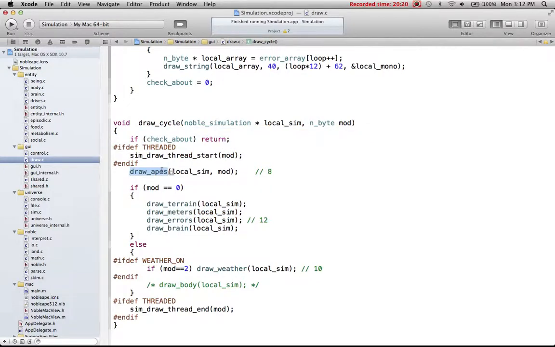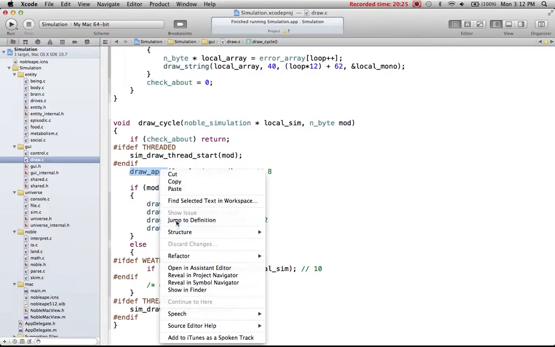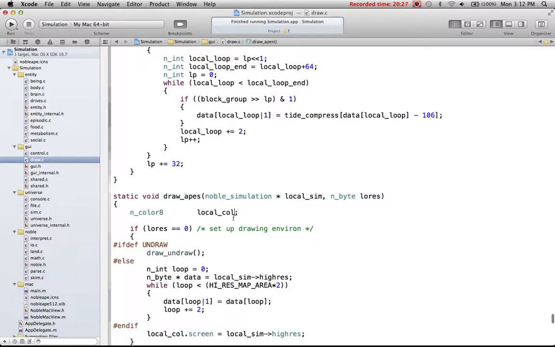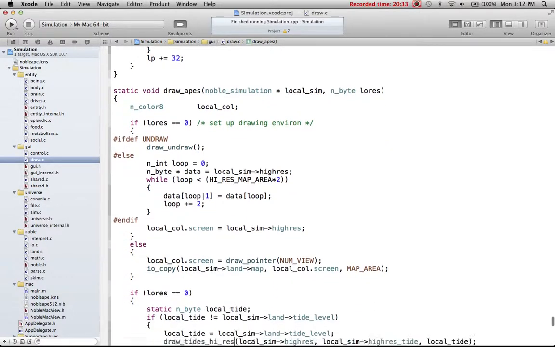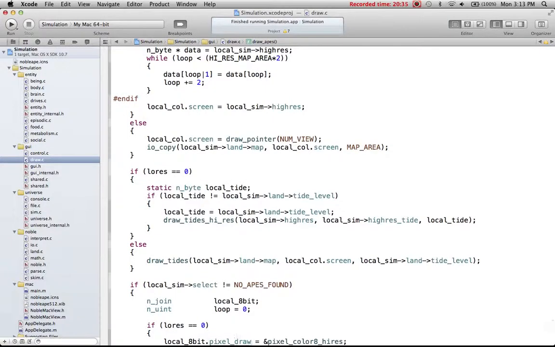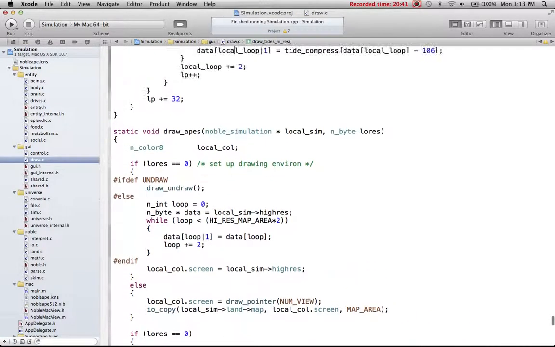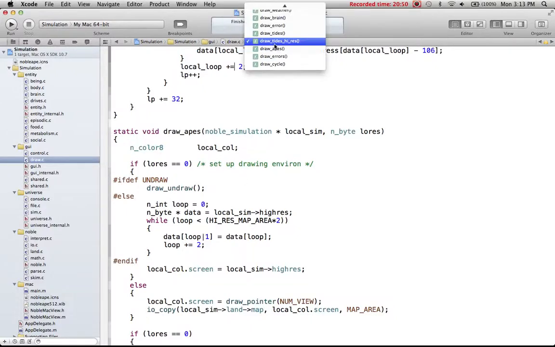Let's look at draw apes specifically to see what the distinction is here. Oh, okay, this is the difference between drawing low-res and high-res. So on the map window, the apes are low-res because you're drawing square, visible apes that are on the map. And in the terrain case, you're drawing different apes. You're actually drawing high-res apes on the high-res graphics, which are then mapped over the landscape information. We'll get there eventually, but just going through.